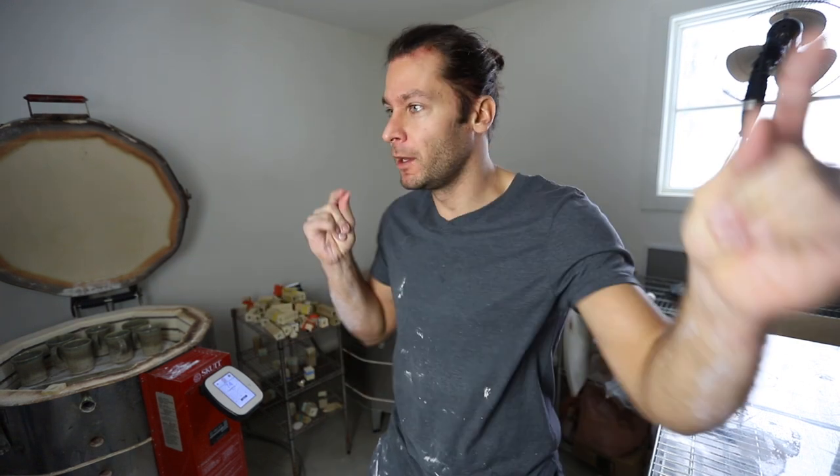Alright guys, here we are in the studio and we have both kilns full. So we are starting out with a bang. One of my main things I want to do this year is I want to keep track of how many pots I make in all of 2020. I tried to do this in 2019 and it lasted about a week. So we're going to count how many pots come out — finished pots out of the kiln in 2020. That's my thing this year.